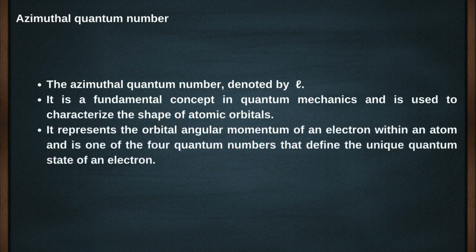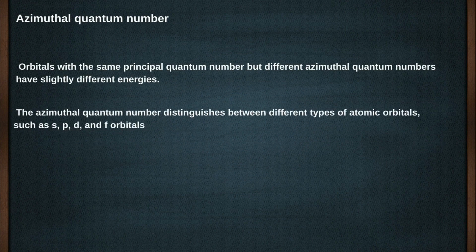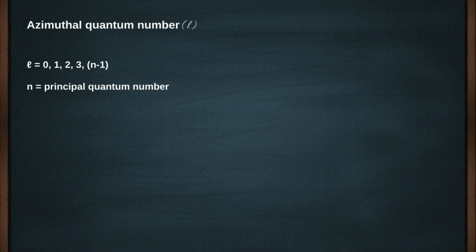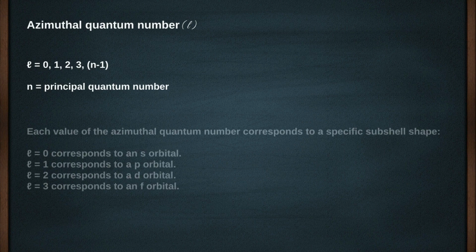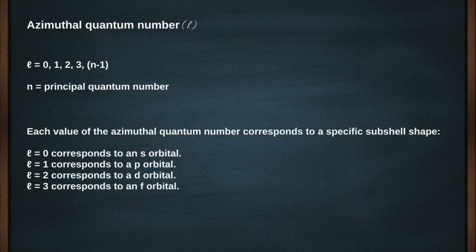The next quantum number is the azimuthal quantum number. Denoted by L, the azimuthal quantum number describes the shape of an orbital placed within the main orbit. An orbit is made of suborbits called orbitals. The azimuthal quantum number represents these orbitals and describes their shape. It specifies the suborbit in which an electron is located, and it ranges from 0 to n-1, where n is the principal quantum number.